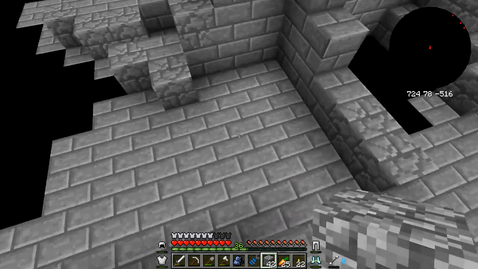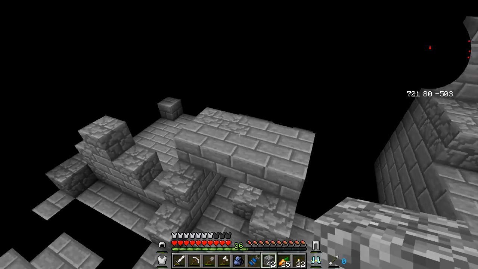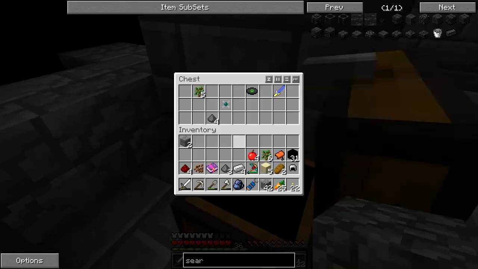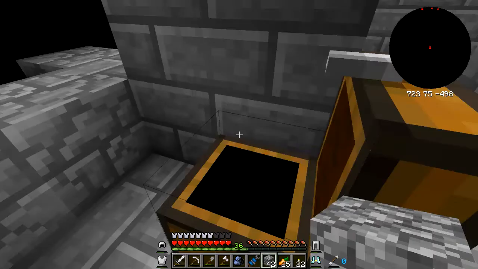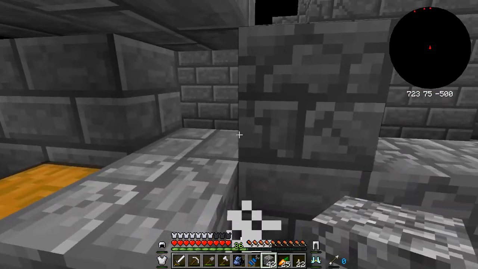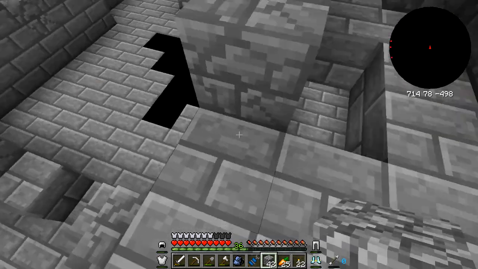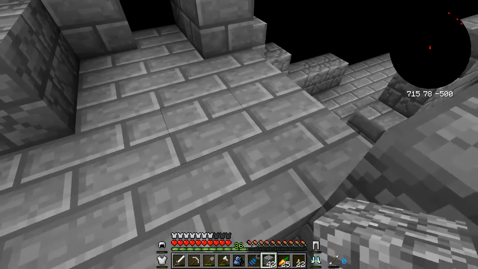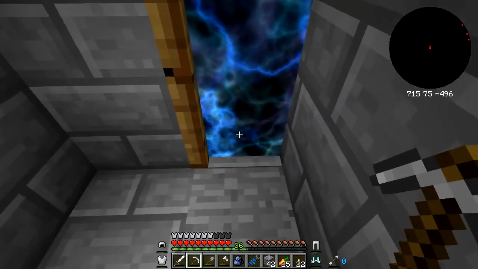I have no idea what mod this is. There's another chest right there, too. Ooh, a rift blade. Opens temporary doors, special teleport attacks, and rotates existing doors. That's cool. All right, how do we get back? Right, we need to go down here. I know the way I'm doing this is kind of cheaty, but, you know, what can I do?